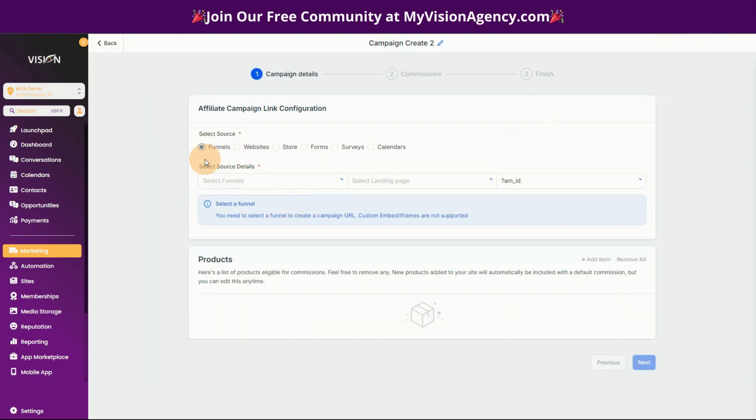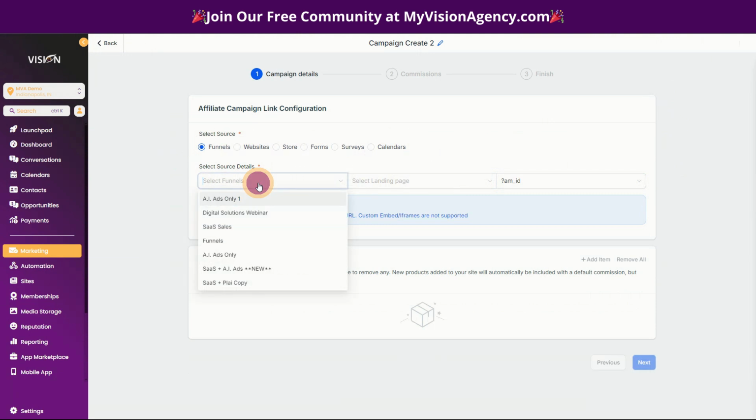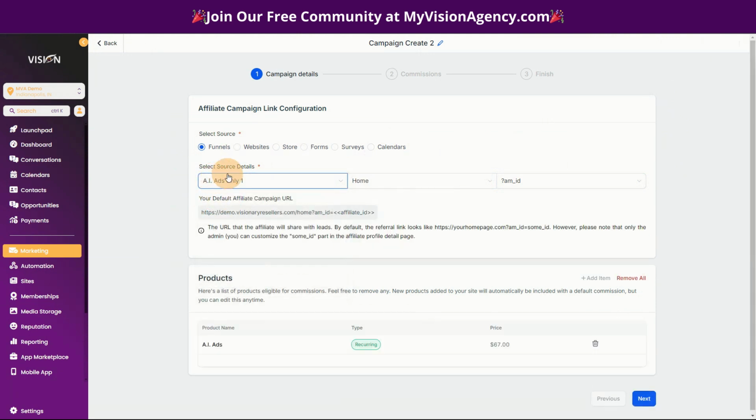So I'm going to click here and I'm going to choose what I want to promote in this affiliate campaign. I'm going to search through here and choose the funnel that I want. Of course, this is all built inside of HighLevel, so I don't need to add code and all that stuff that you typically have to do. Now, when I pull that in, because I have the domain connected and I have products connected to this funnel, it's pulling in the actual product.